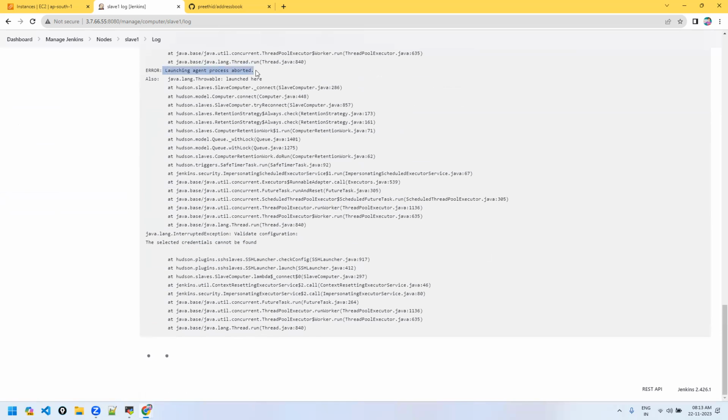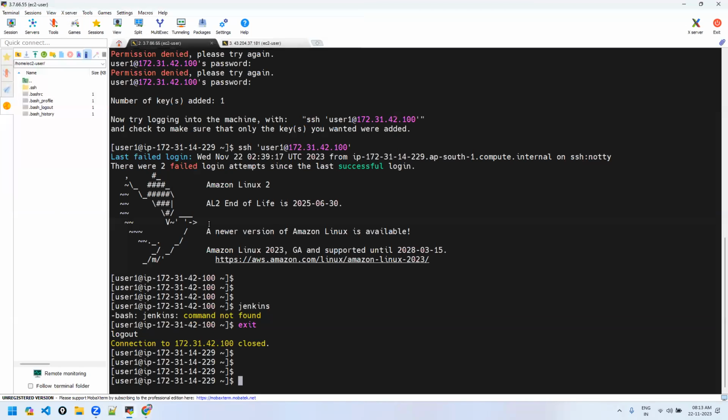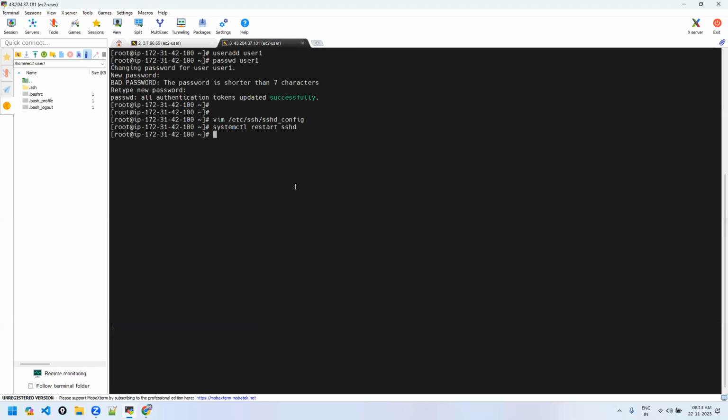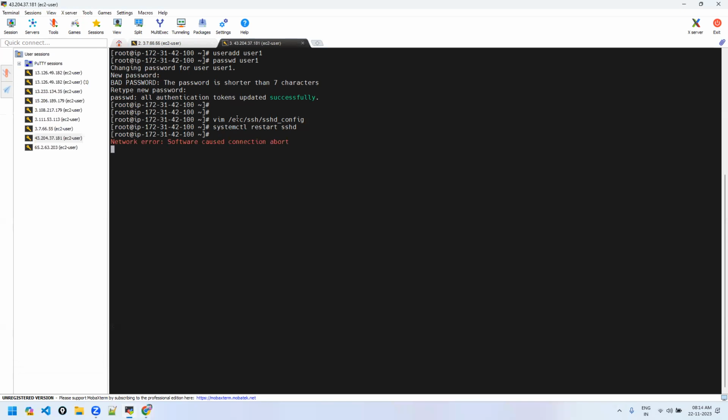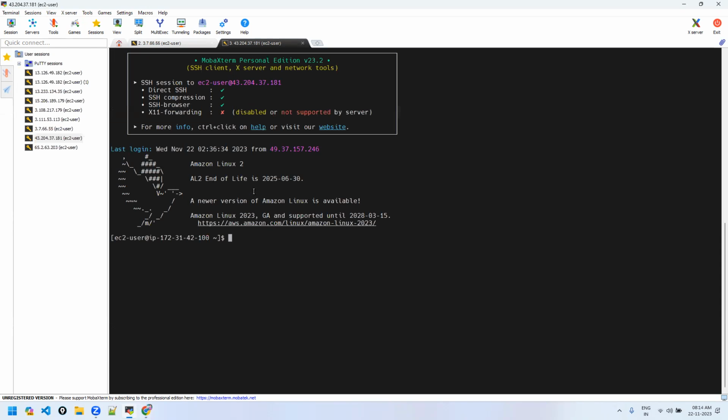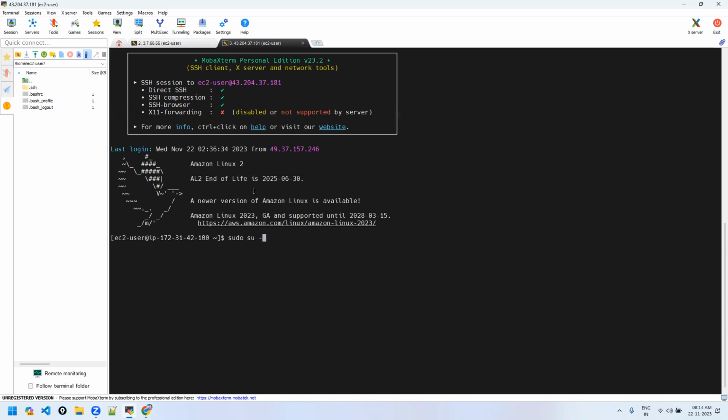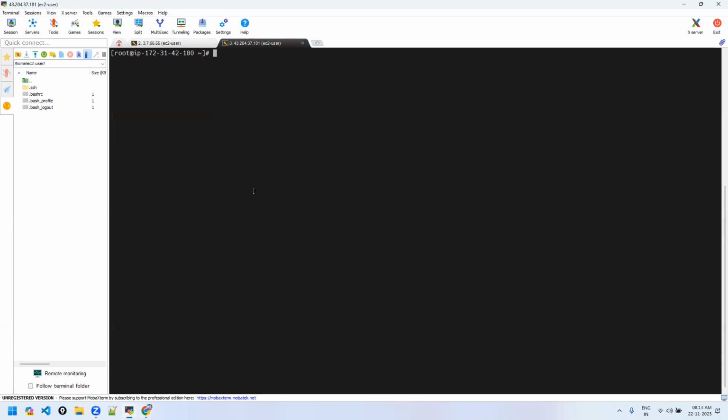Let us install Java on this machine and see. This is the remote machine, so let us install Java here. On the slave, let us install Java. That's a prerequisite.